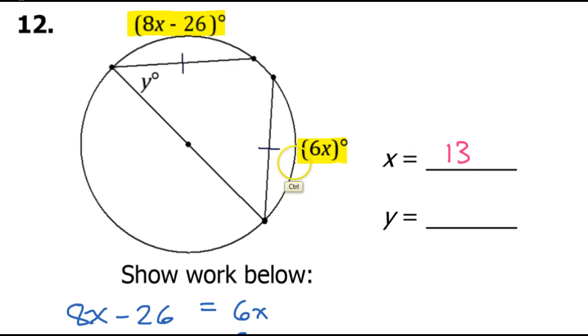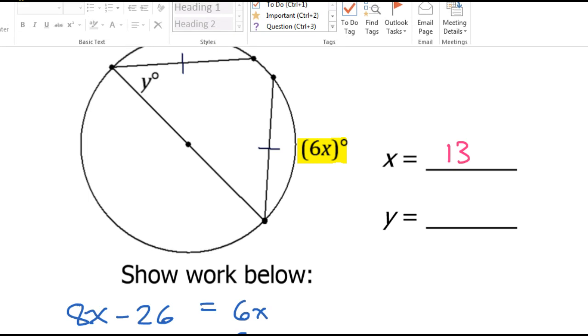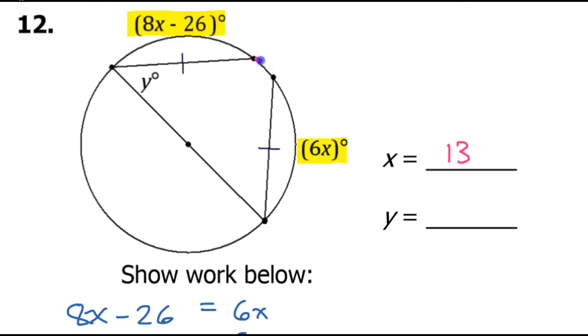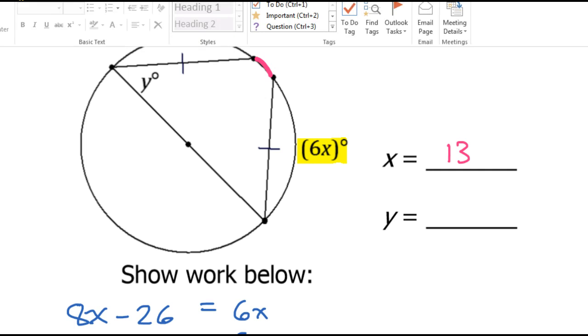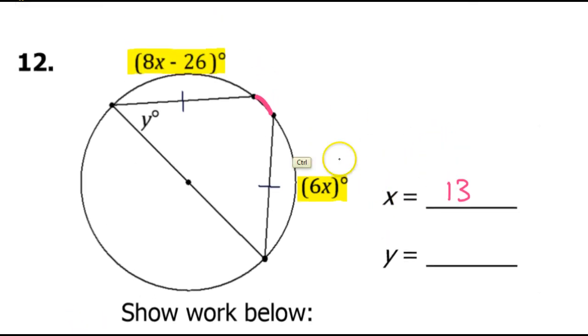Now, to find y, this is going to take a little bit more thought. It would be a lot easier if these two met at a single point, but there's actually an extra little arc right here that you have to be careful of. Don't ignore this. There's a gap here. So what I need to do is go ahead and substitute in the value that we have for x. It will probably be easiest to substitute it in right here.